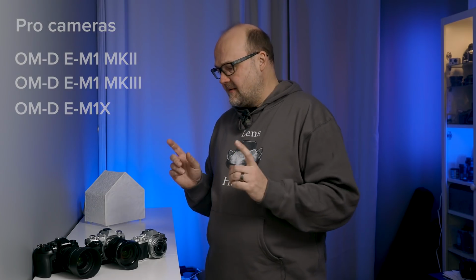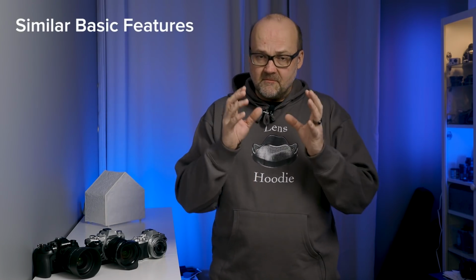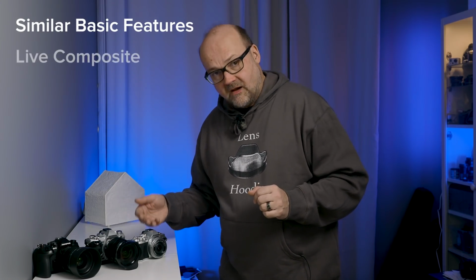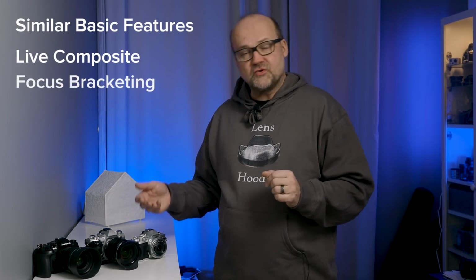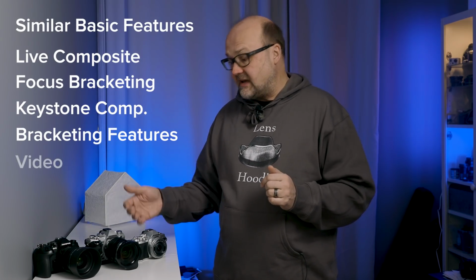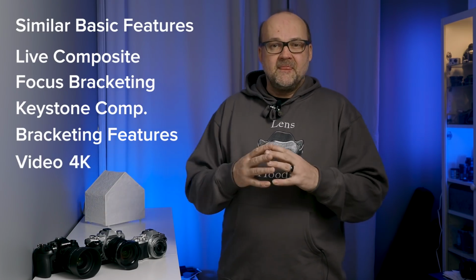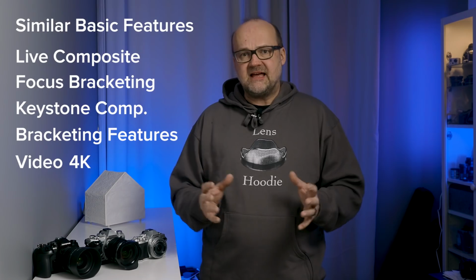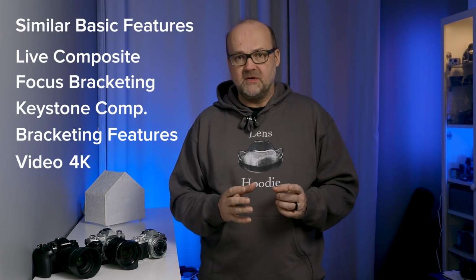There are a lot of differences, but then there are also a lot of similarities. And the biggest similarity is the features. The basic features are quite similar with these cameras. We have Live Comp, we have focus stacking, we have keystone compensation, we have different bracketing modes, we have video. All of these can shoot 4K. And in that sense, the basic features are really similar. So I don't think that's going to be a very big deciding moment for which one you want. I will talk about the differences next.